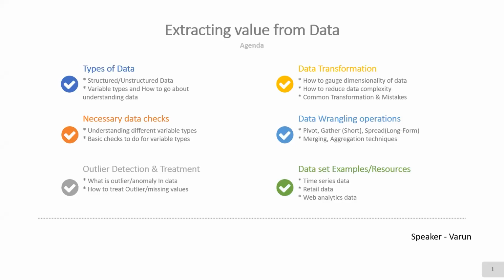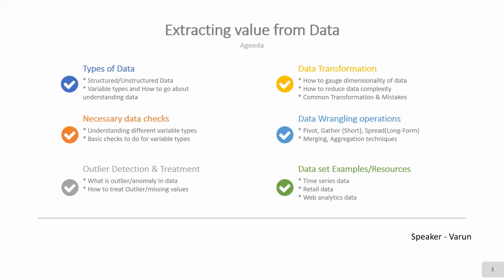Then briefly, we'll talk about data wrangling operations that you would use in day-to-day life if you want to pursue the data science field. That is one basic step that you would need, in any particular language that you code in, SQL or Python or R. These are the basic aspects that we are going to cover. And lastly, we're going to talk about some data set examples. Along with that, if there are any questions and answers, I'll be happy to answer those as well. That being said, let's begin with the session.